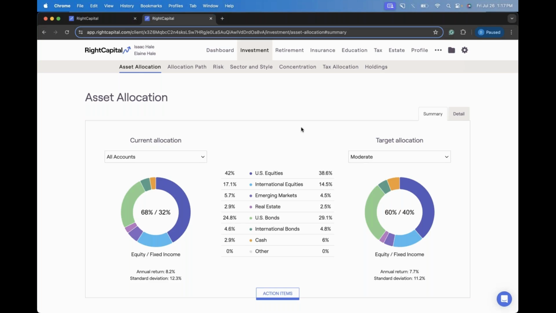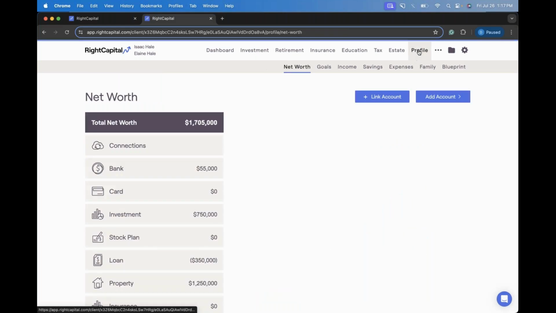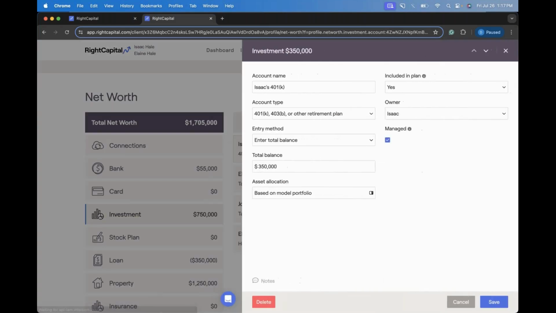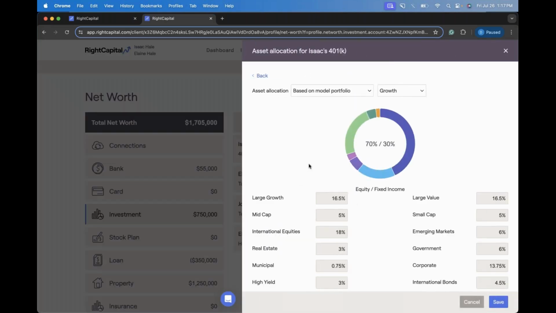One thing I do want to quickly mention before moving on, when you're entering a client's investments into the profile net worth section, you do have to manually allocate those accounts if you're entering those accounts manually. So just something to keep in mind, there's always going to be an asset allocation menu here at the bottom where you can specify what the allocation for that particular account is.